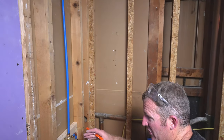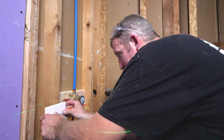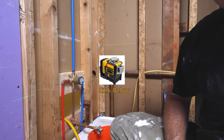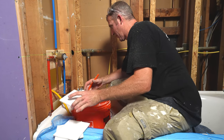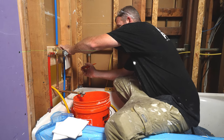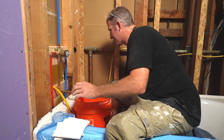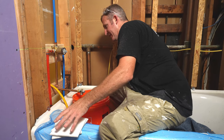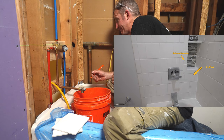The whole point of going over this now is to determine where my niche is. Where did I say that was? Here and here. Okay, this is a grout line right here. So let's put our laser accurately on there. This is a grout joint right here. What I want to pay attention to is that since this full tile is coming down, I don't want a sliver up against my bullnose tile. My bullnose is going to be coming down 1.5 inches. That would leave me basically a 4.5 inch piece below. That's not bad. That gives me a good reference point.